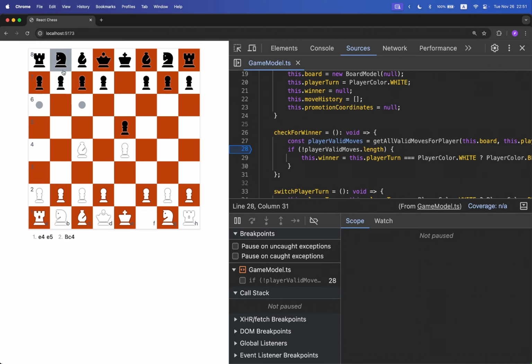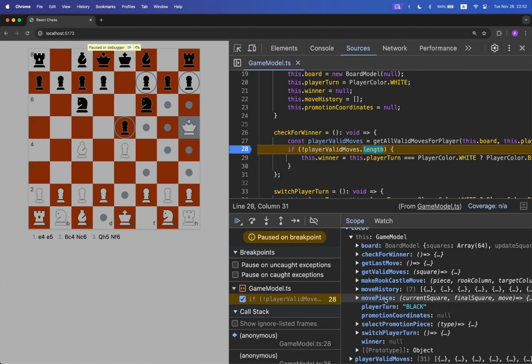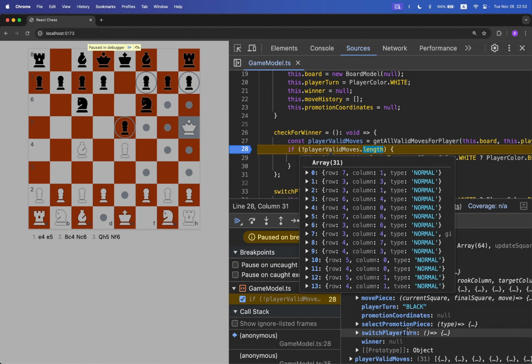Bishop, knight, queen, knight, and allow it. Go. It's saying that the player turn is black. Move history has 7 moves already, so indeed it's already done. The move of the queen captured the pawn.